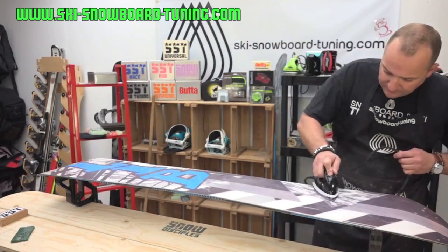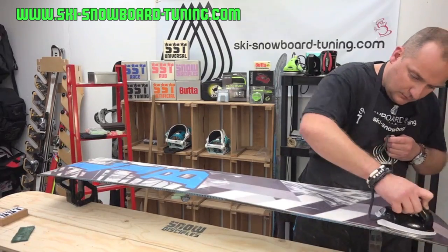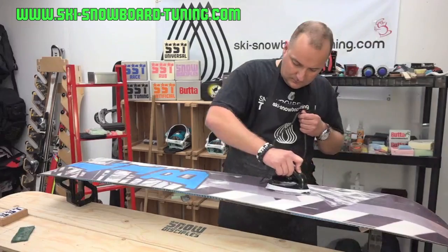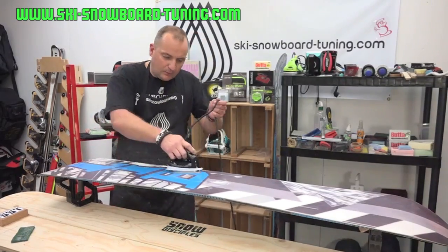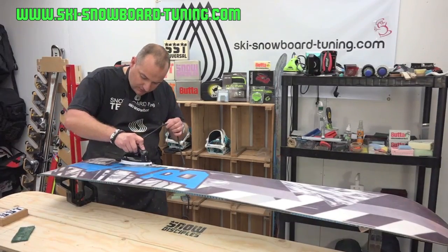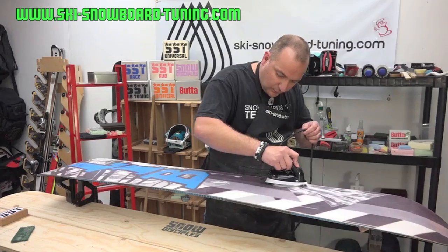That's it — it's turning into a liquid in all the pores of your snowboard or your skis. All the big bits are melted. Now we are going to work tip to tail. Don't leave the iron in one place for too long — keep it moving at all times. With the last couple of passes, go nice and slowly, making sure it's not bubbling behind the iron and there's just a nice puddle behind it. You can see the wax working into all the little pores.